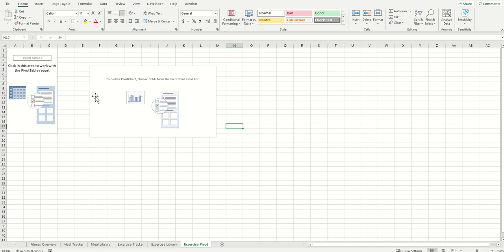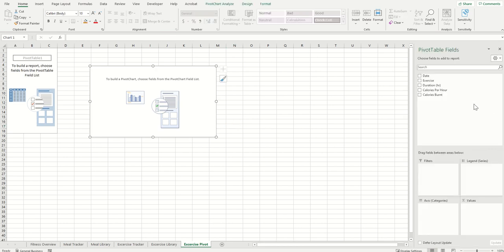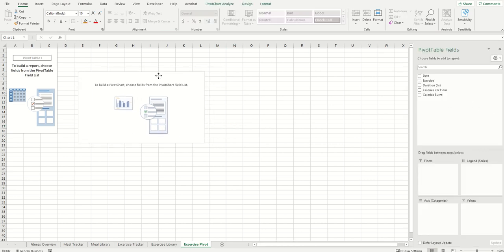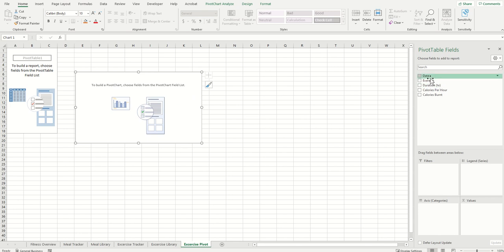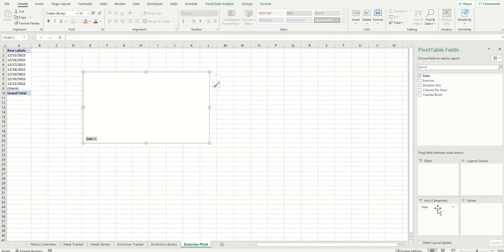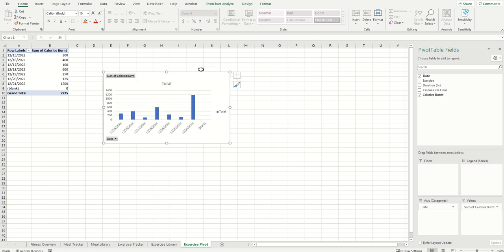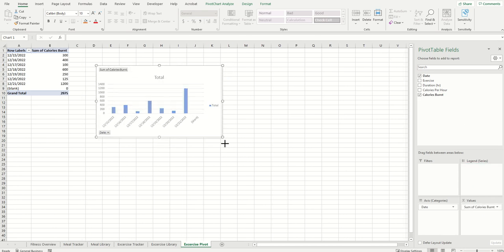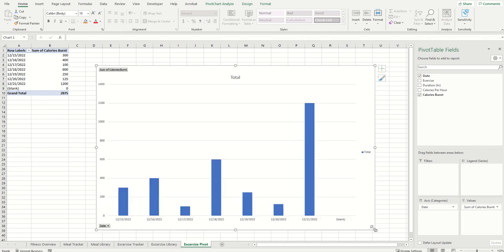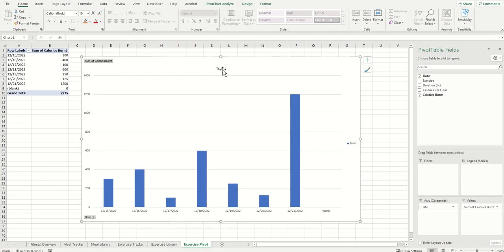I'm going to click into that white chart again, and then you'll see the area over to the right appears, just like it did with the fitness chart that we made, or the calorie chart. We're going to take the column that said date up here, and I'm going to drag it down into the axis bucket, let go, and nothing appeared, but that's okay. And then we want to take the calories burnt, and we want to drag it down to the value bucket. Release, and now we're starting to see some progress here. I'm going to make the chart a little bit bigger just so you can see it, and we're going to add some cosmetic changes to it.